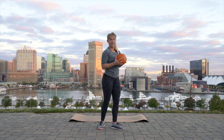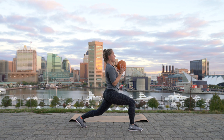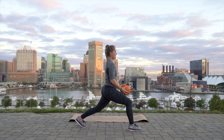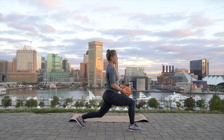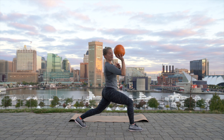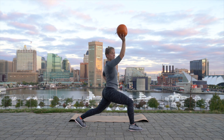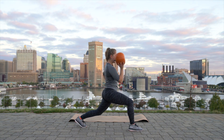We're going to take a lunge position, okay? So we're going to slowly extend our right leg forward and our left leg behind us. From here, we're going to curl our pumpkin right up to our chest, so we're going to ignite our biceps. Holding your lunge here for eight, seven, six. Make it harder by bending that back knee if you want to, for three, two, and one. Bring it into your right hand and we're just going to single arm press. One, two, good, three. Straight up and down. Feel the effort of your legs and your upper body working together, for three, two, and one.